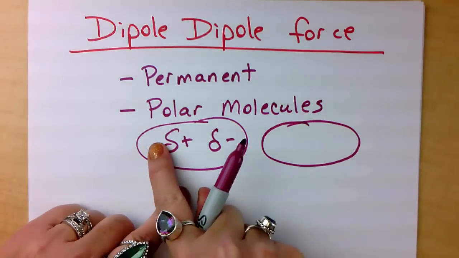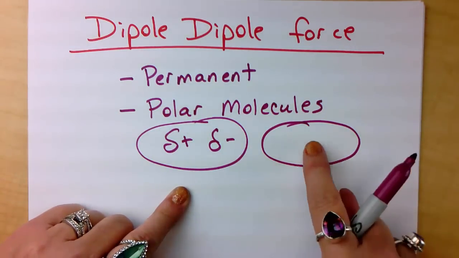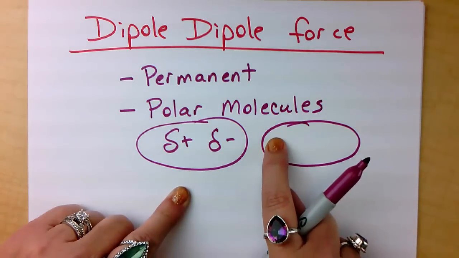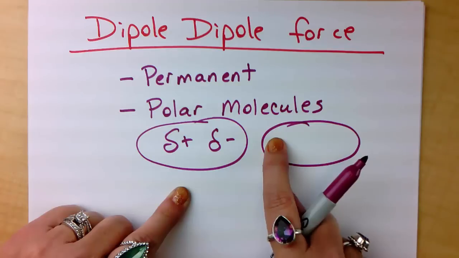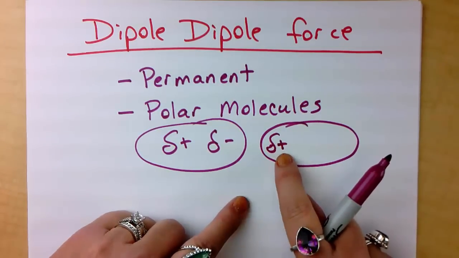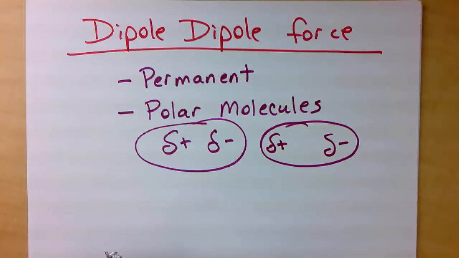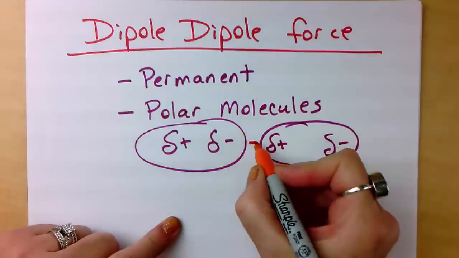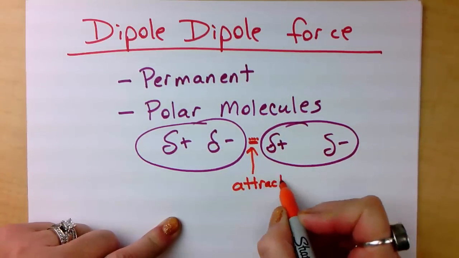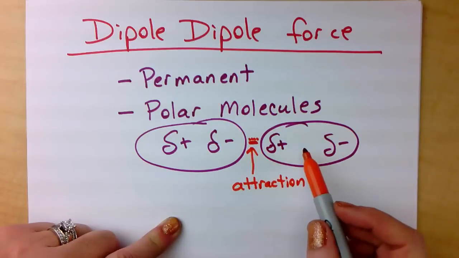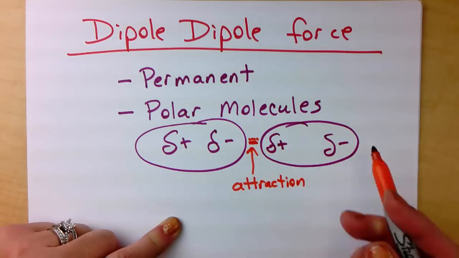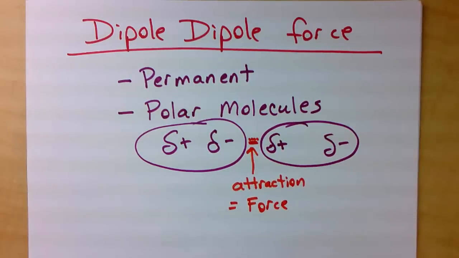This polar molecule has a positive end on the left and a negative end on the right. When this polar molecule approaches close, what end do you think this is going to be — the positive or negative end? I hope you said the positive end, because opposites attract. So this end is going to be positive while this end is negative, and there is a force that occurs right here — that little orange dotted line. This is an attraction between the two polar molecules; the delta minus side is attracted to the delta plus side of a second molecule. This attraction is the dipole-dipole force.